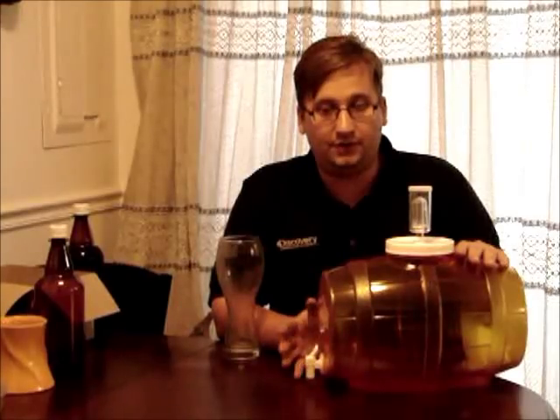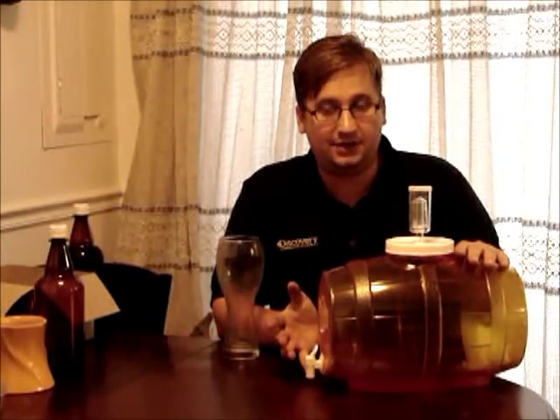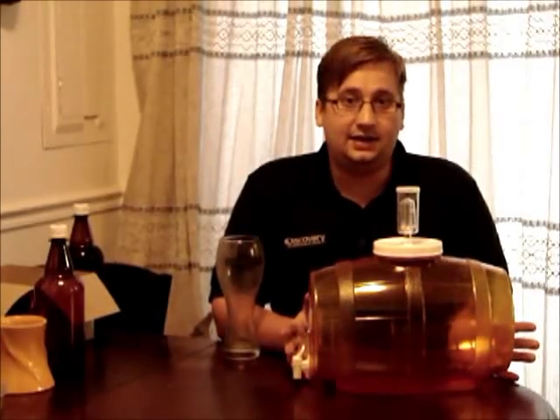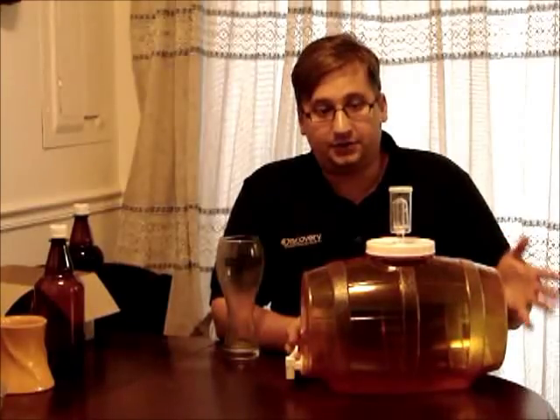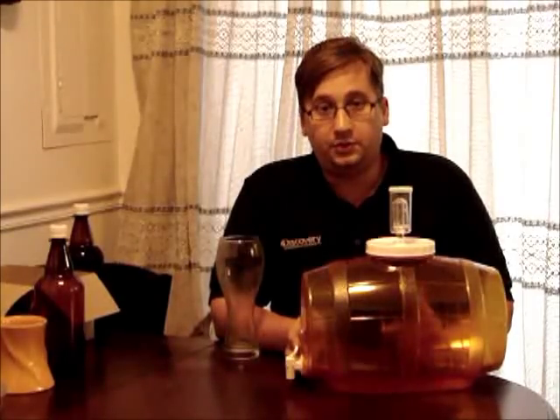I don't know if the yeast were good, so I supplemented the Mr. Beer yeast with some baker's yeast. I know people into brewing don't do that — it's awful — even though it's the same species as brewing yeast, it's a different variety that wasn't bred for making beer. It was bred for leavening bread and has strange characteristics. Anyway, I put the yeast that came with it in, plus a little baker's yeast, because the original yeast didn't do anything for like three days.